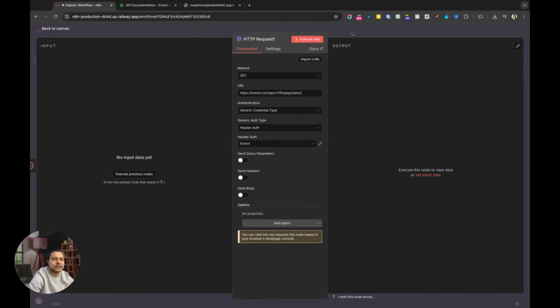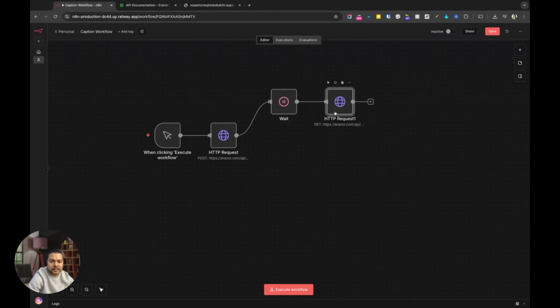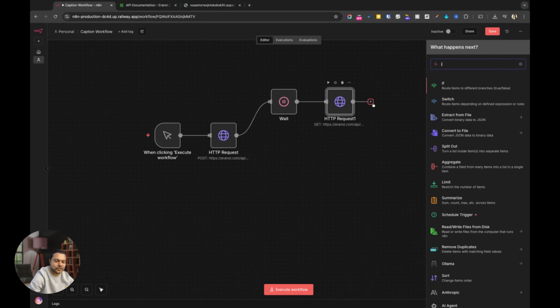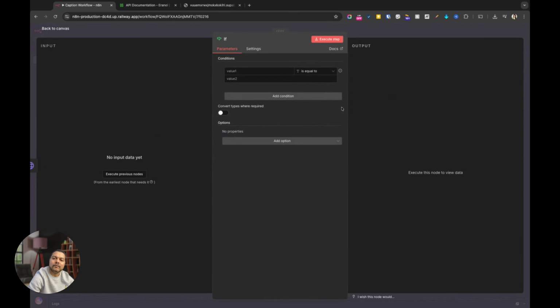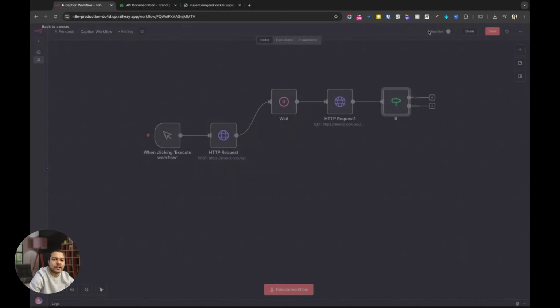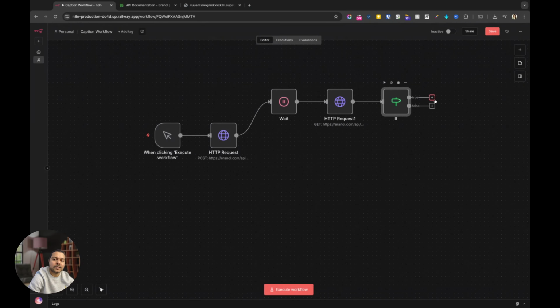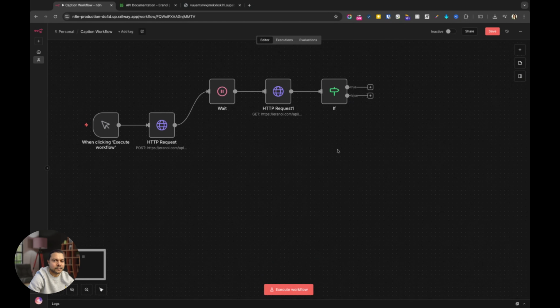Same header auth here. And then once we have the status, we have to do a check. So we will put an if statement here. And then based on the if statement, if it is true, then we have to get the results for it. So let me duplicate this and then say if it is true, then get the result.